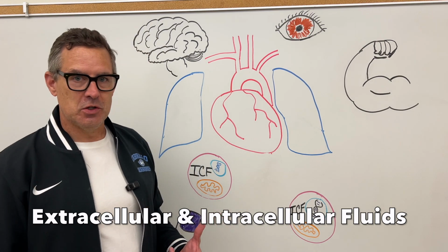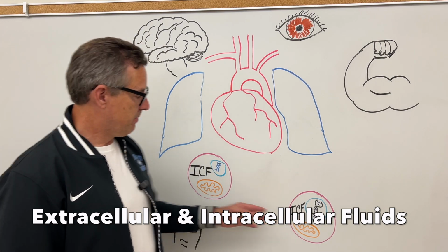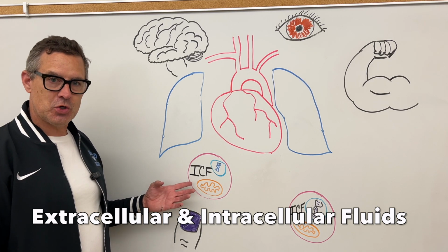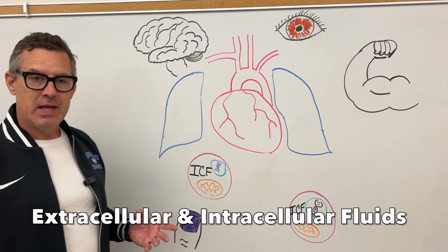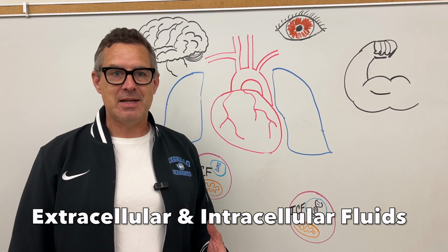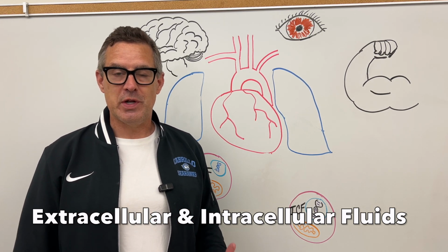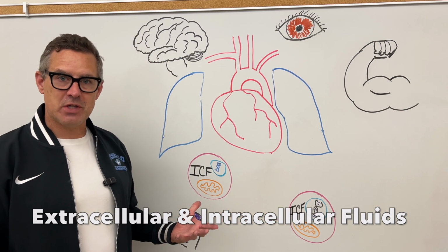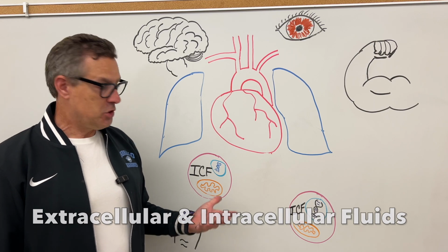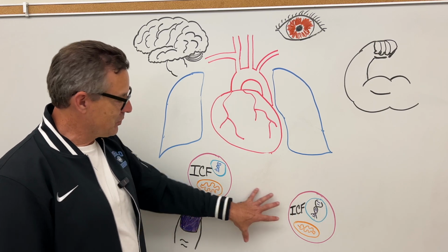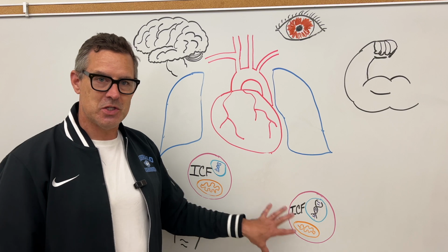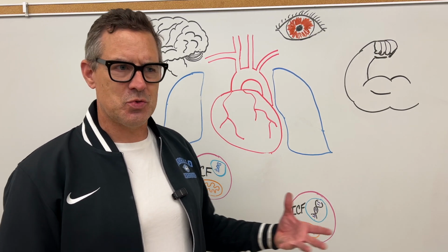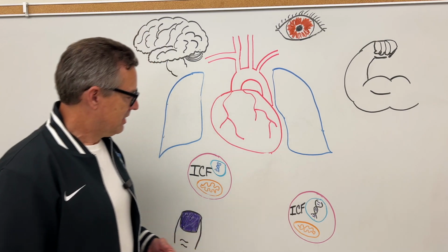The intracellular fluid is the fluid that we find within our body cells. Intracellular fluid. And believe it or not, that makes up 2/3 of all the fluid in our body. That is to say, these cells, which are microscopic, and I should point out that the cells aren't really oriented this way in the body, just floating around like this. Certainly, there are some immune cells that kind of just reside in tissues like this.